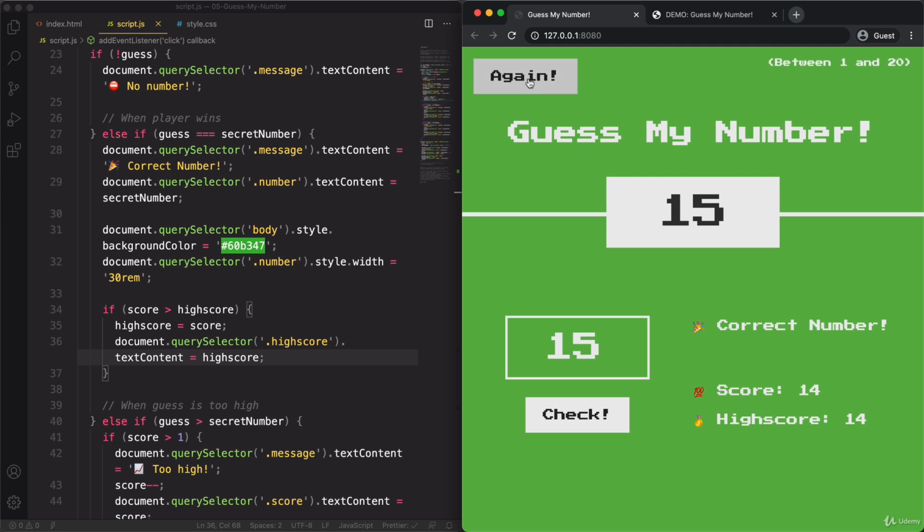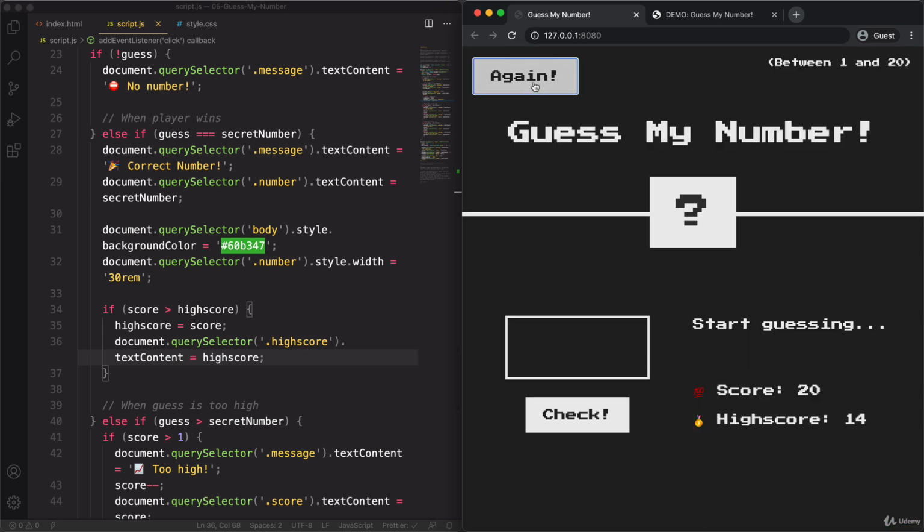Okay, and now as I click again, everything will reset except for the high score. So that was the goal of having this button here, so that we can play the game again, but keeping the high score. Because of course, if we reload the whole page, then everything will be lost. So the whole code will then run again, and everything will reset. But here, we now keep our high score, right? So let's play again and try to get a better score here.